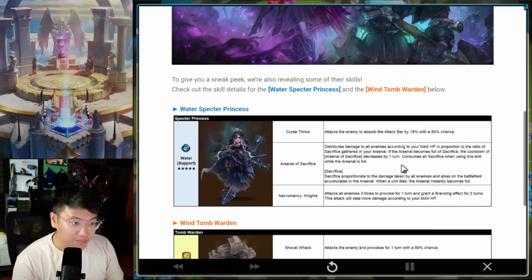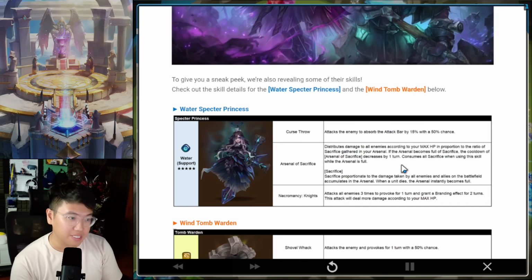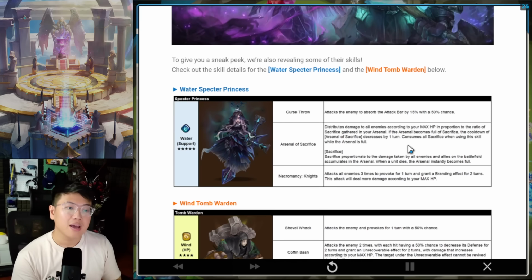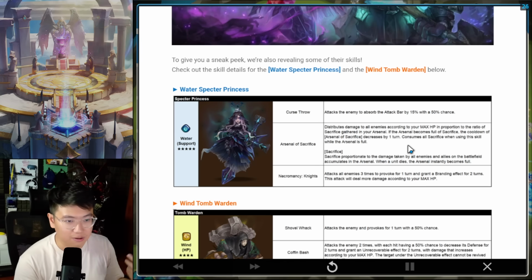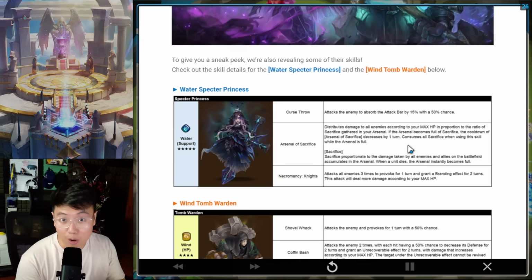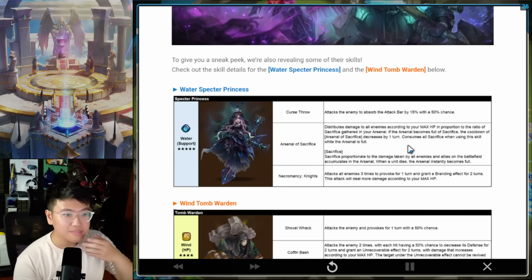Cursed Throw. Attack the enemy to absorb the attack by 15% with a 50% chance. So, not too bad. Attack bar manipulation. That is probably one of the strongest mechanics of control units in the game. And we have more attack bar manipulation. Cursed Throw. I would rather have her curse the enemy with something though. Attack bar absorption isn't exactly a curse, but we all know Oliver. Oliver is a curse to everyone who played this game.